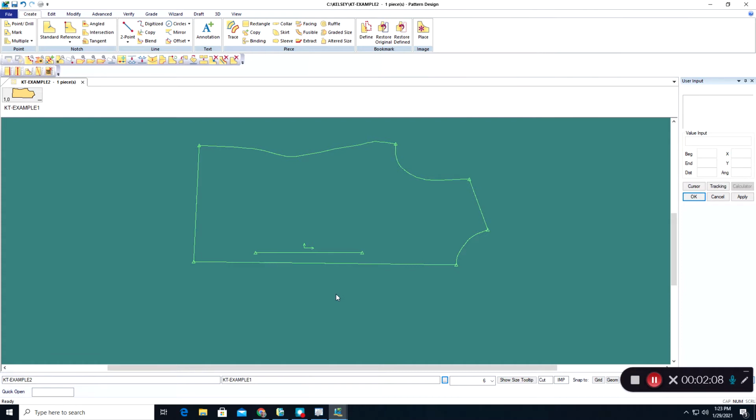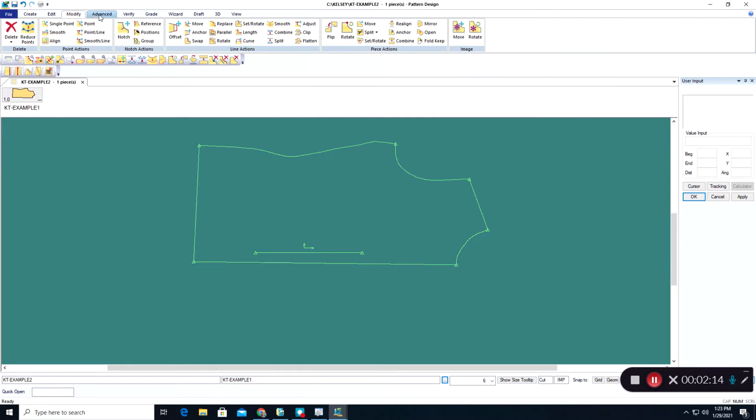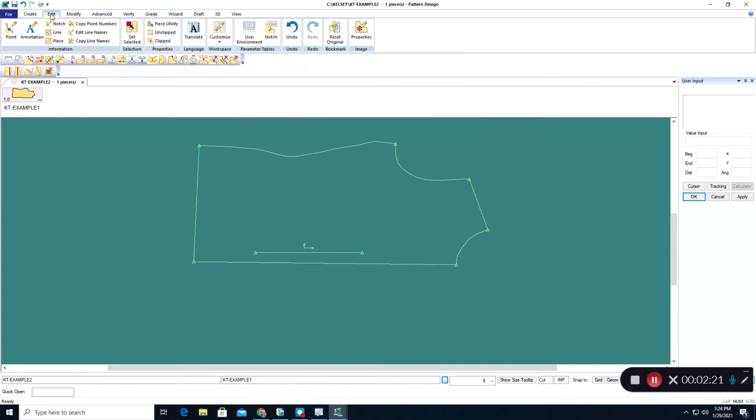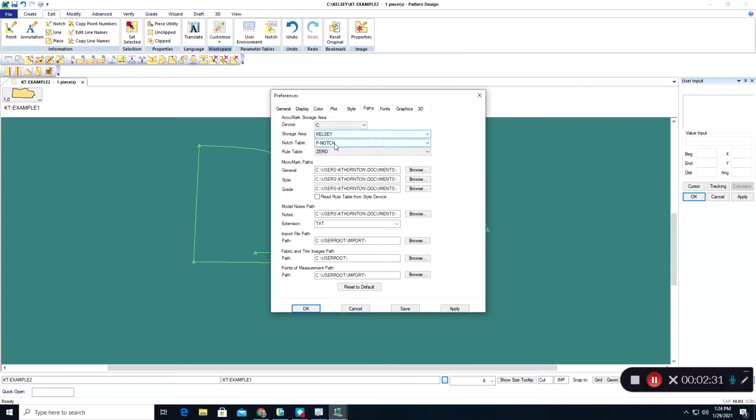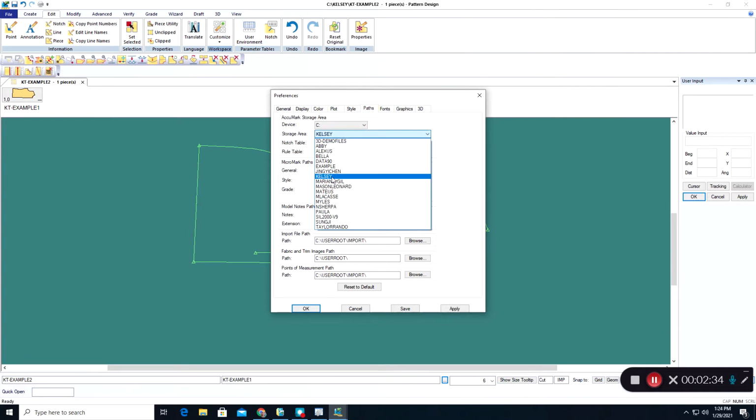So we are going to, first off, make sure that things are going to save in the right area. So if we go to, I'm sorry, I think it's under Edit. Yeah, and then Customize Preferences in Paths. We just want to make sure that this says your name, or we'll change it to example.